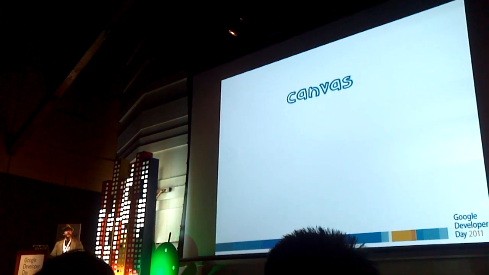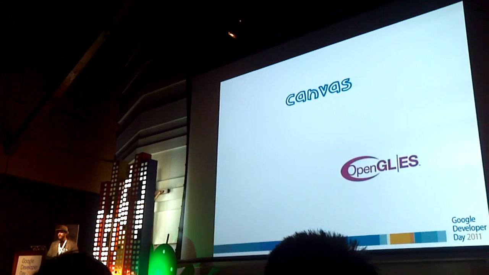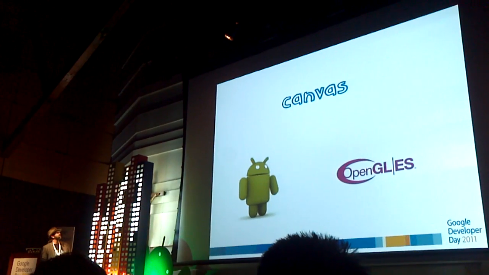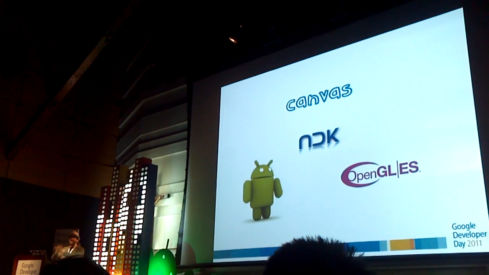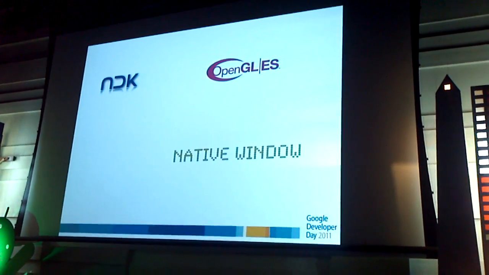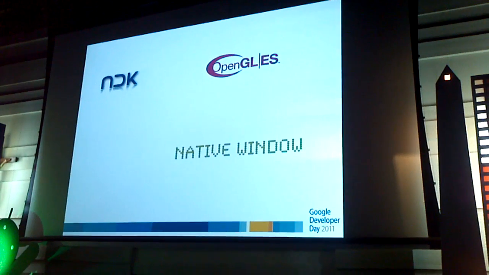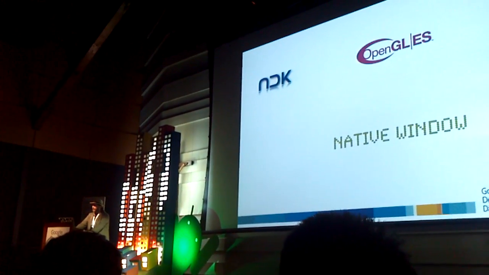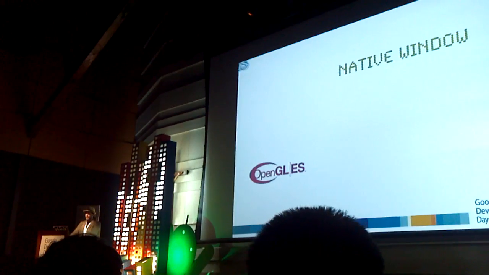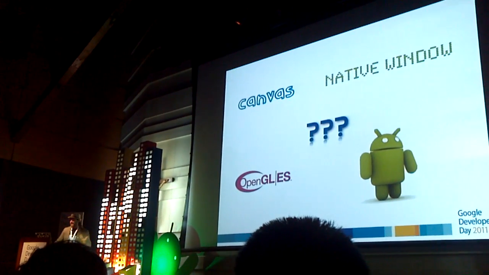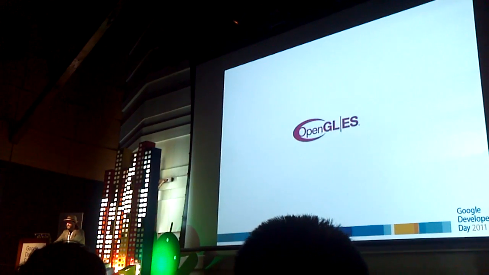So there's Canvas, and there's OpenGL ES, and there's RenderScript. I think there's the RenderScript guide. And we also have the NDK thrown in here. And in the NDK, we have OpenGL ES, and we have this thing called native window, which is a quick, nice pixelized version. And what's cool about all of this is that we have options. But the question is, which one do we use? And it really depends on your needs.